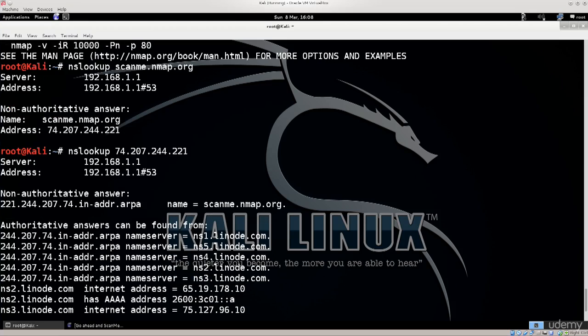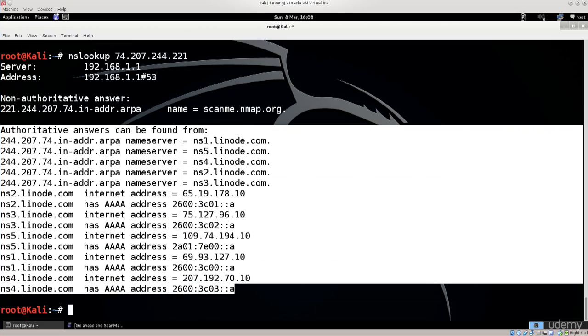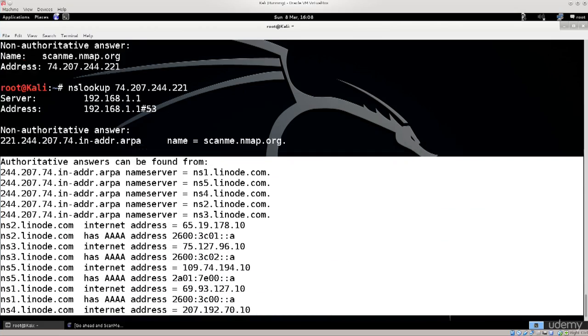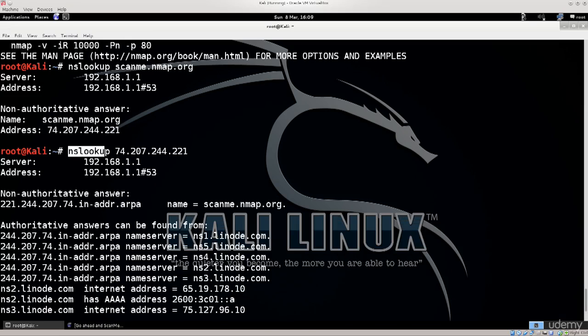But look, ignore this part, and for the time being we can also ignore this part until we get into DNS, into spoofing the DNS and changing it and so on. What I want to show you here is that you can actually get a domain name by typing in nslookup and then the IP address, and here where it says non-authoritative answer, you get the IP address and then you get the name, which is the domain name.